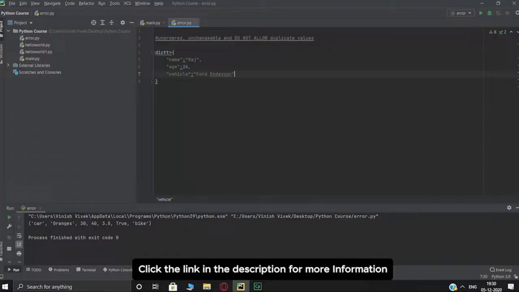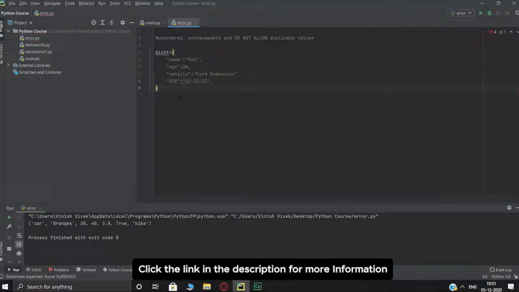Then you can also state date of birth as a key, and the date that he was born on as a value. So 12th, whatever. So this is basically how you define or create a dictionary.